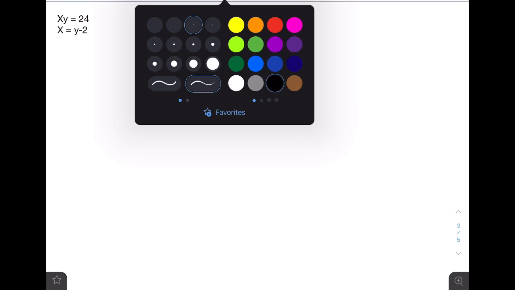The third example of simultaneous equations, we have a non-linear example. So what we have here is xy equals 24 and then x equals y minus 2. So the approach here is going to be slightly different. So if I start off by labeling equation 1, equation 2. So we've got equation 2 already in the format of one of the terms equals something else, which includes the other term that we're looking for.